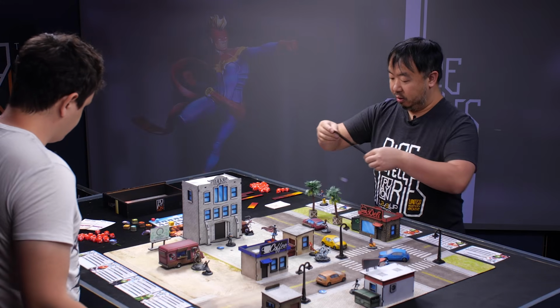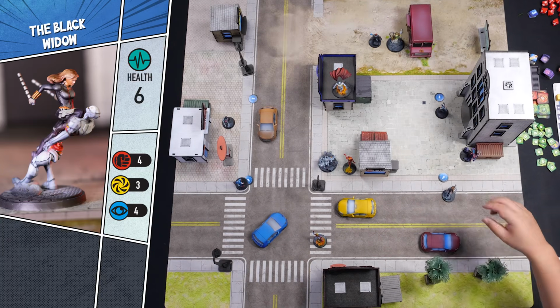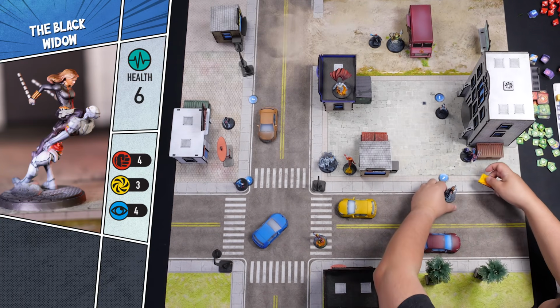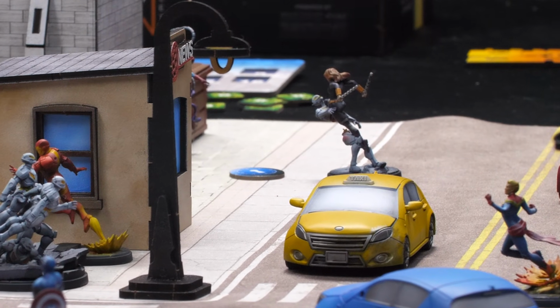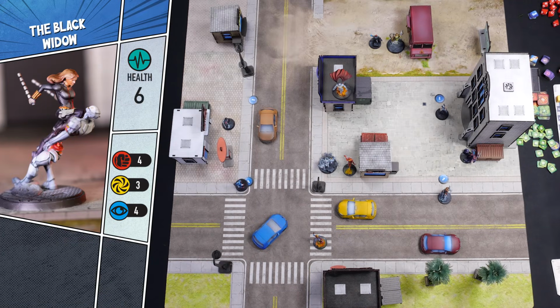I'm just going to do the easy one. Black Widow. And she wants to stay as far back as she can while still claiming that objective because she has stealth 3. Black Widow's got stealth, which means she can only be attacked within a certain range, so that's a very safe spot for her while still scoring attack points.